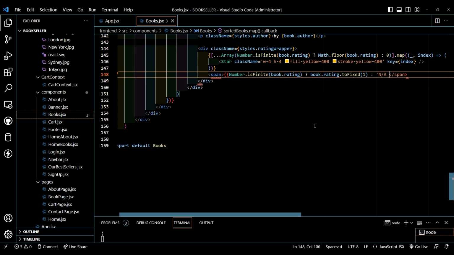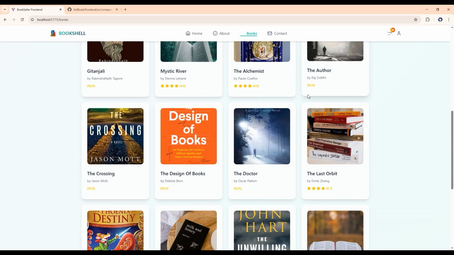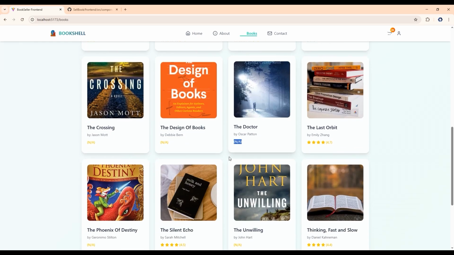So if we have the rating, it will show the rating, else it will show NA. So here we have a rating, here we don't have the rating.